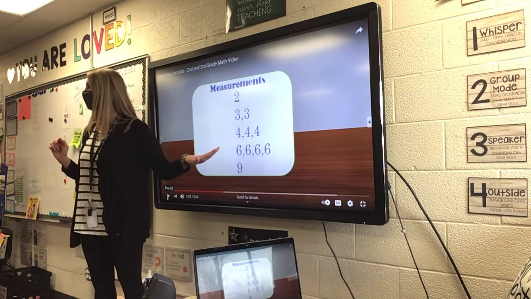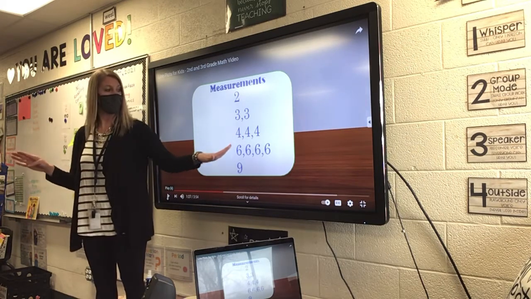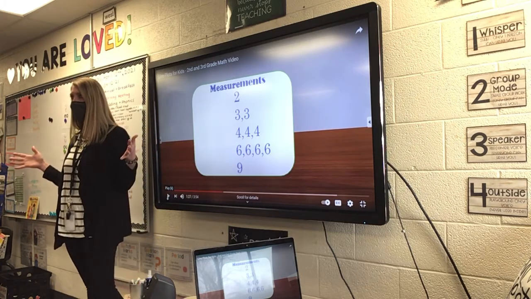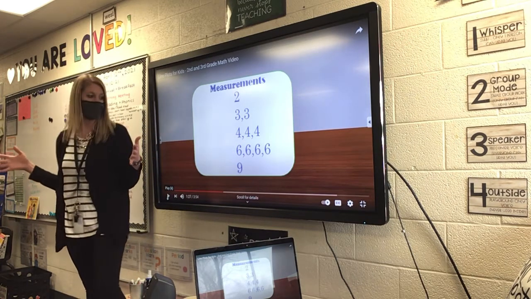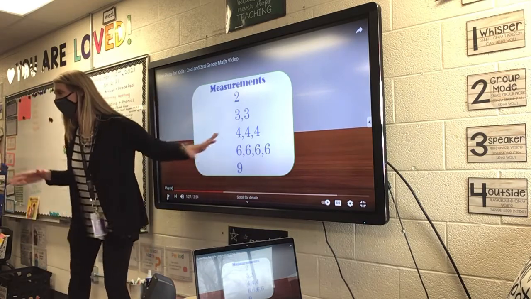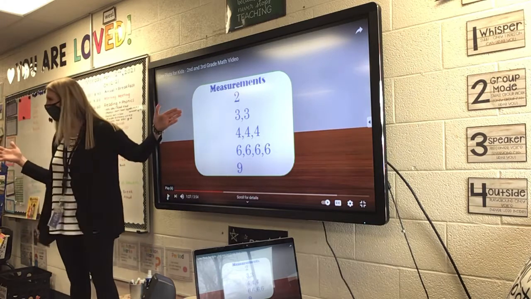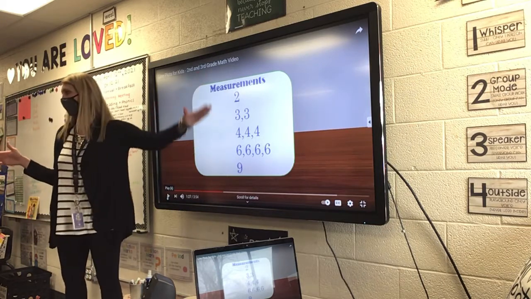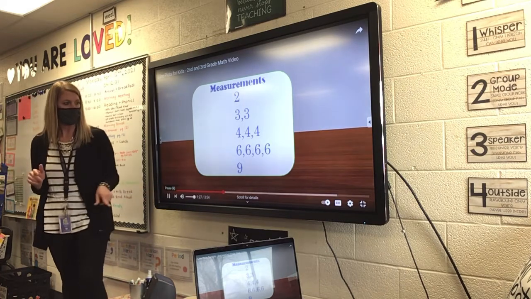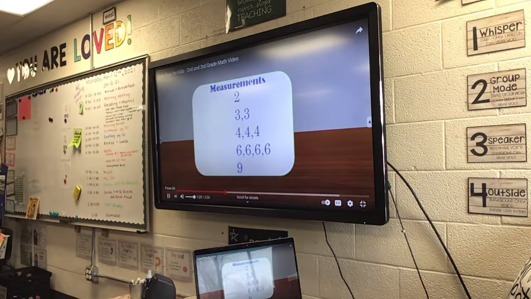How many objects are 6? 4. 1, 2, 3, 4. And then the last object was that book, right? And how big was that book? 9. Okay? So he put all of his data or measurements on a list, it doesn't look like a chart, but it's kind of like a chart going down without any lines going horizontal and vertical. Each number is a measurement of the length of an object.